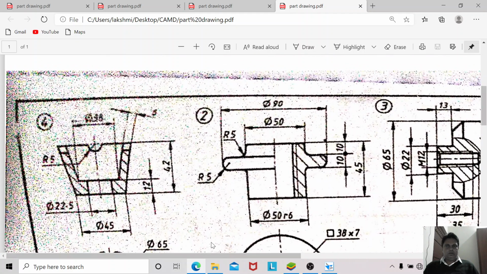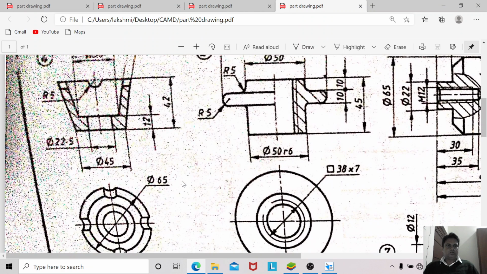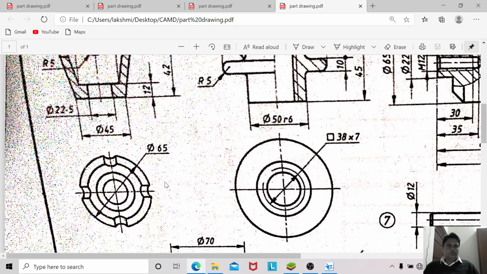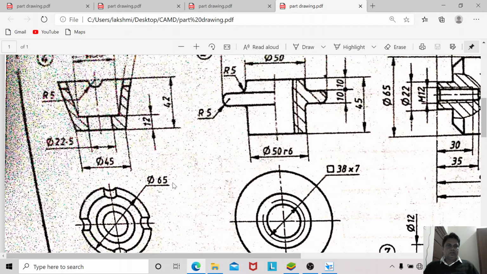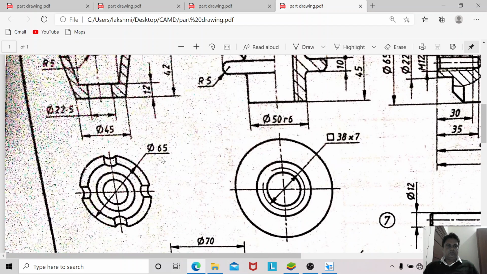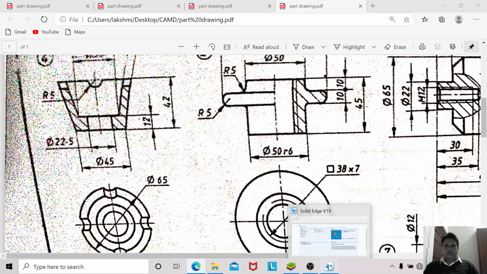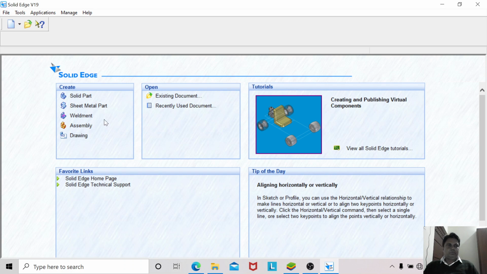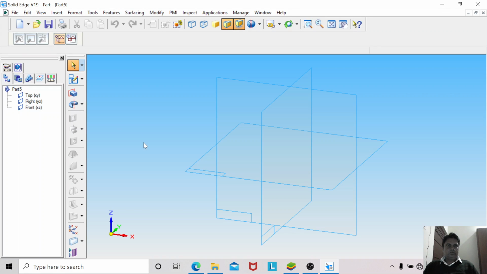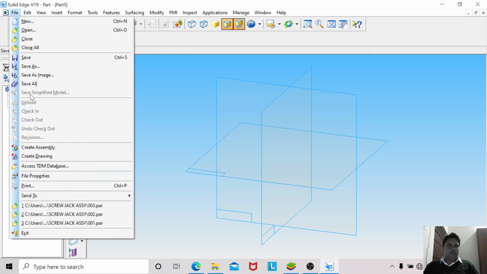This part has a sectional front view and top view. It is a tapered cylindrical part, the maximum size is 65 dia, and the height is 42. So I will quickly go to the solid part section over here, and I will save it.